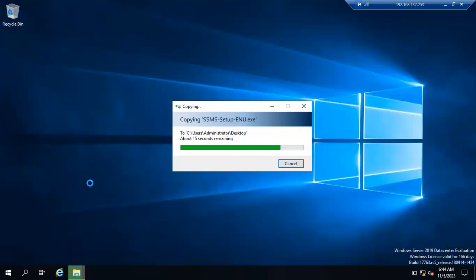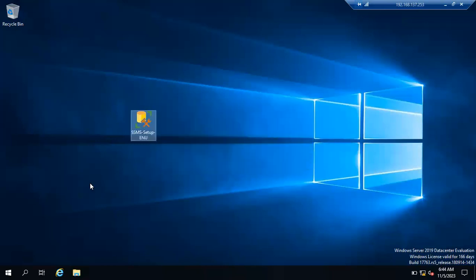In case you are not able to download or copy the SSMS to the server, then you have to use this option. The software that I have shared with you has 4 or 5 items: Windows Server software, 2 SQL Server softwares, 1 Oracle VirtualBox software, and 1 SSMS.ISO software. So download SSMS.ISO.